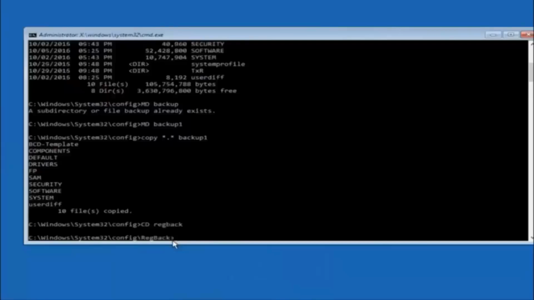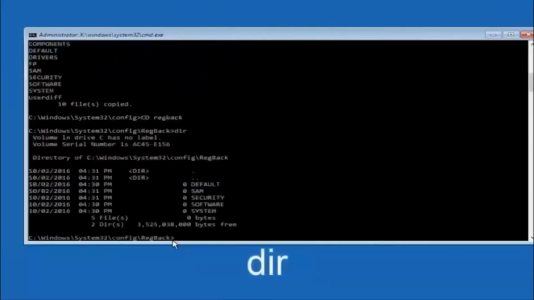So now that we are under the regback, you want to type dir again and then hit enter. So now at this point we're going to type copy again.